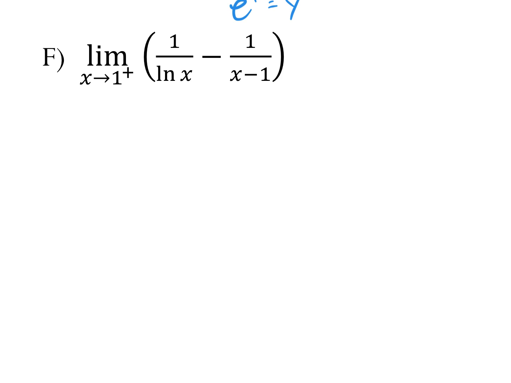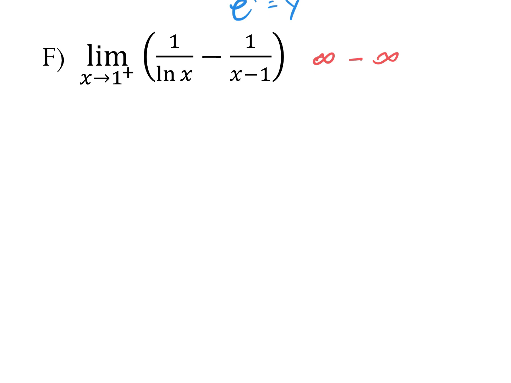You guys, if I plug the 1 in right now, I would have infinity minus infinity, because it would be 1 over 0 minus 1 over 0. No, you can't have a 0 in the bottom. But these are infinities. They're not numbers, so we can't just assume they're the same. In the same way, we can't say infinity over infinity is equal to 1. You guys, this one is not bad, I promise.